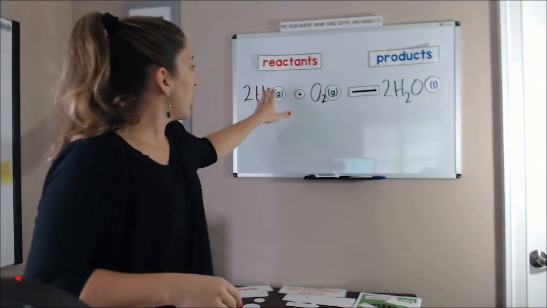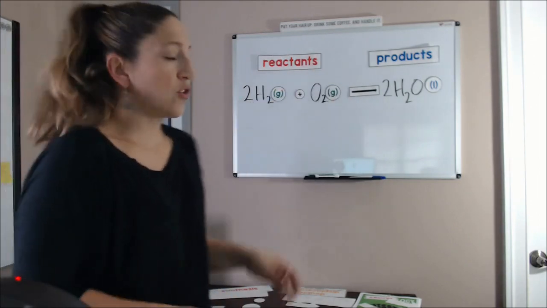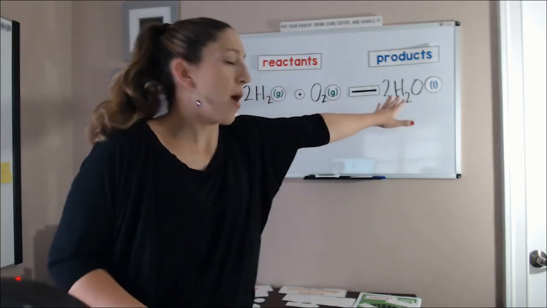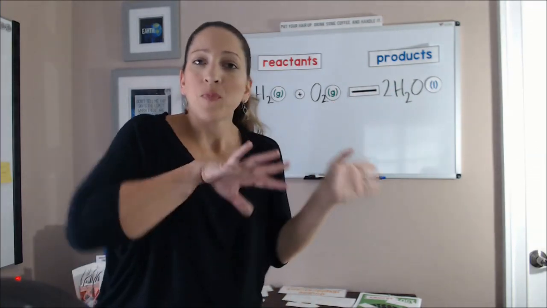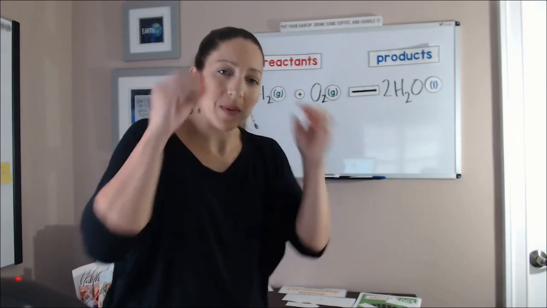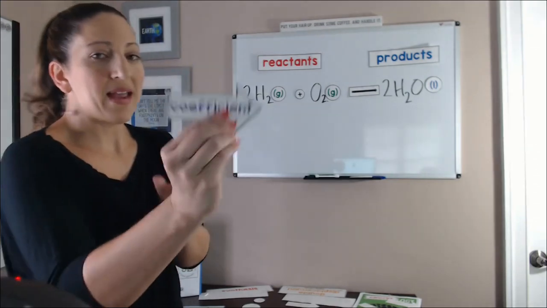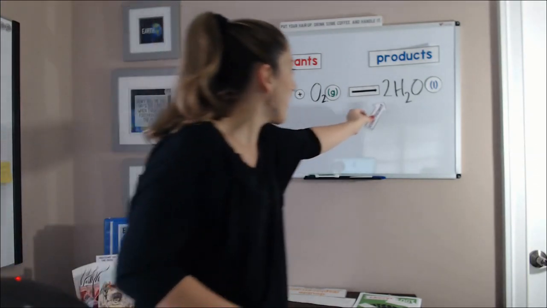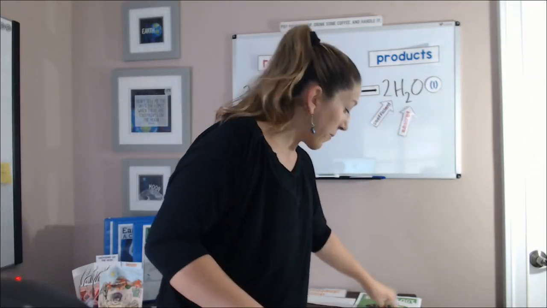So not only do we have the states of matter, we know what is produced and the reactants, and we also want them to start understanding what is happening in each of the molecules and how much there is. Once they understand that, moving into balancing equations next becomes a breeze because they can break down all those pieces. We have pieces where they can identify the coefficients easily, and they get practice doing that.